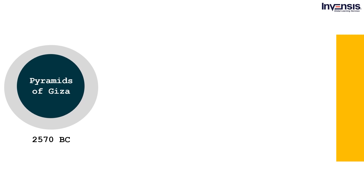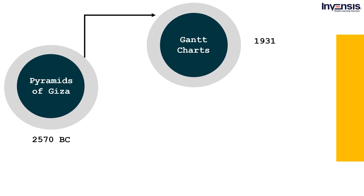Other exemplary feats are the Hoover Dam and the Great Wall of China, where there must have been a very rigorous planning phase that led to the execution of such marvelous archaeological wonders. It is needless to say that the methodology they were following ended up being the most efficient for them. All these marvels speak to the fact that project management excelled during ancient times as well. The Gantt charts used in the Hoover Dam project proved to be one of the most used tools for project managers even today.